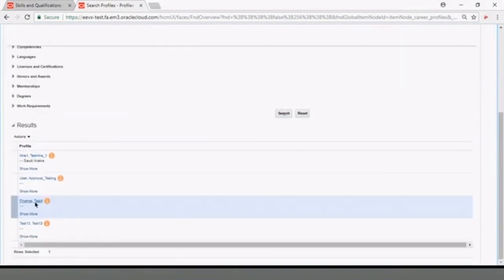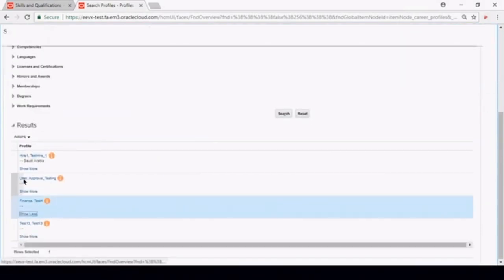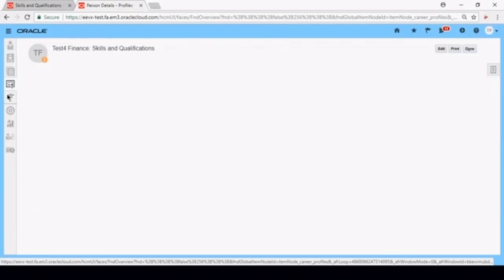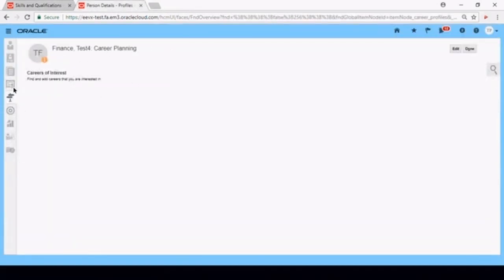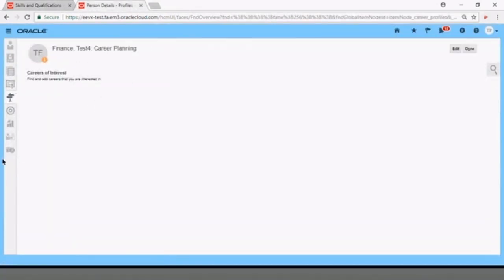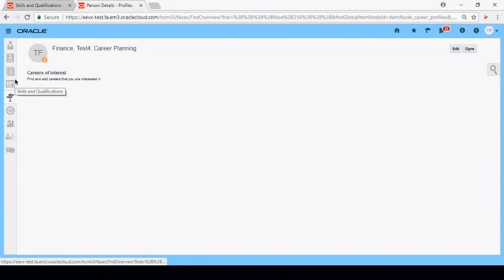Once I do that, I will be able to see what all they have. What are the skills and qualifications they have, what is the kind of degree they have, what are the goals, everything I can view from here. Careers of interest, whatever you see here, is entered from here. For an employee, I am doing it as an HR specialist or a performance specialist.